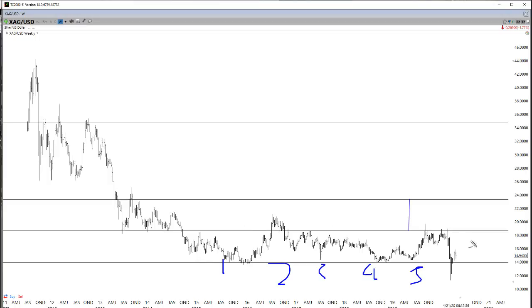You best believe that when we start to break above here, much is going to go on. And then everyone all over the news is going to say, oh my goodness, silver is taking off like a rocket. That's the time to get out of that thing, by the way. Anyway, so we can see what's happening here right now. Lackluster dog. But look at this here.